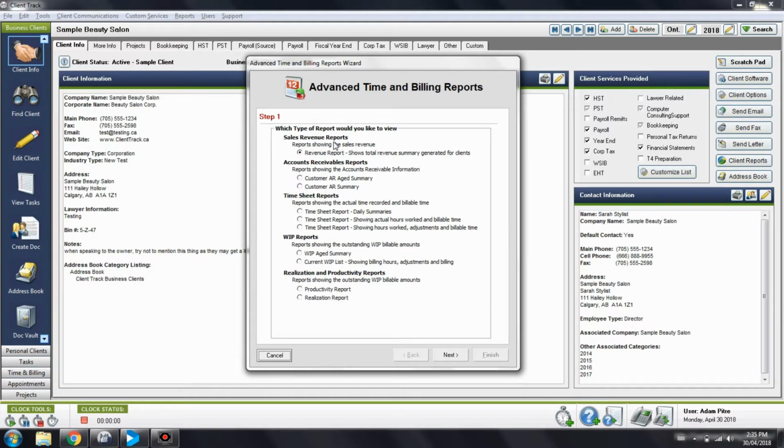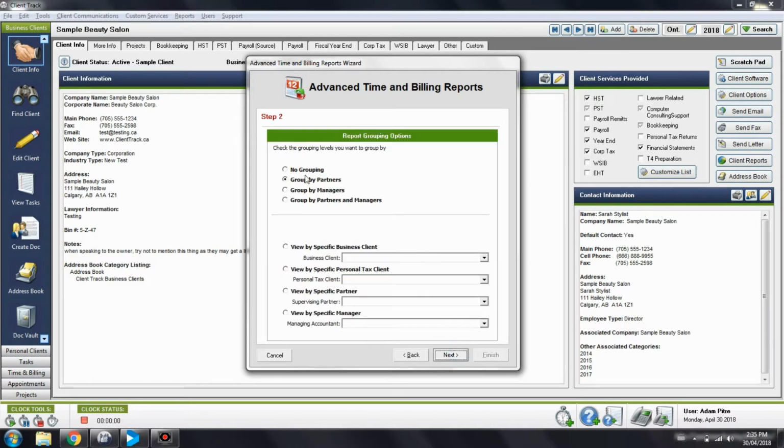In the sales revenue reports, these reports break down for any given period of time a list of clients and shows you how much you have billed in WIP, how much you've then invoiced, your taxes, and the resulting markup, markdown, what is the difference between your WIP and the total invoice subtotal. The last column also shows the payments collected from the client in the time period specified. So let's have a look at this report.